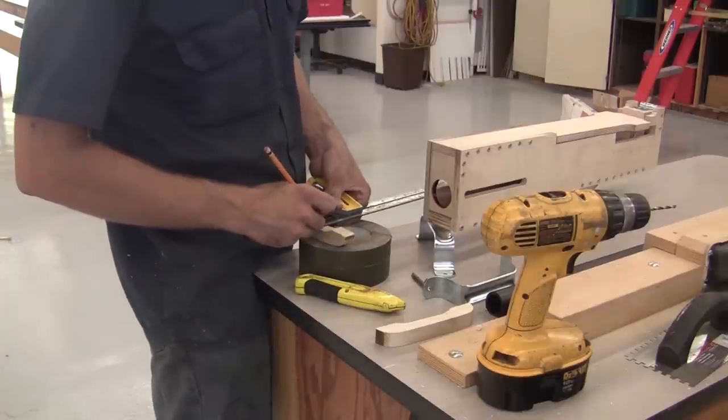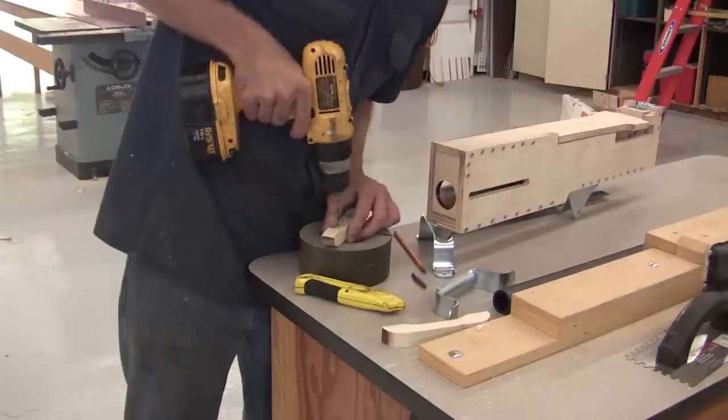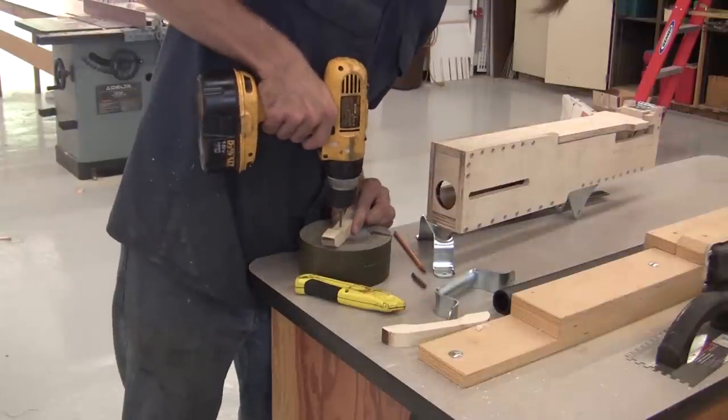You'll want to attach it solidly. Don't have anything free-floating, because it'll break.